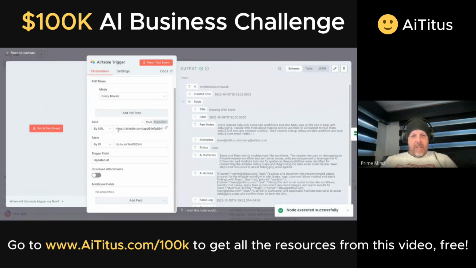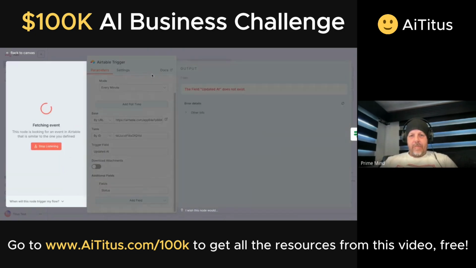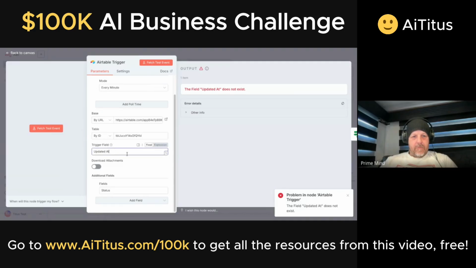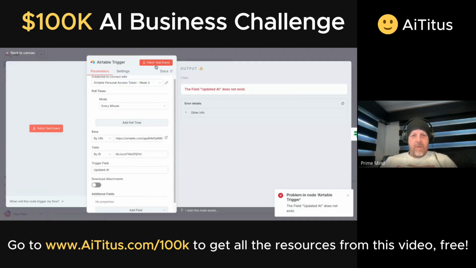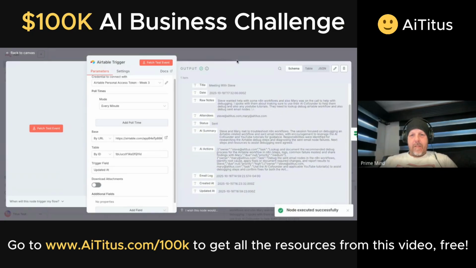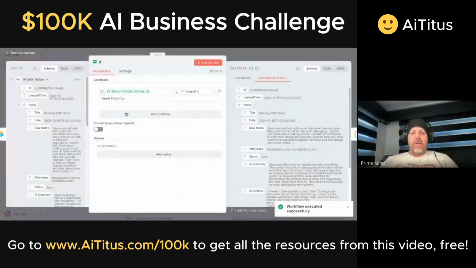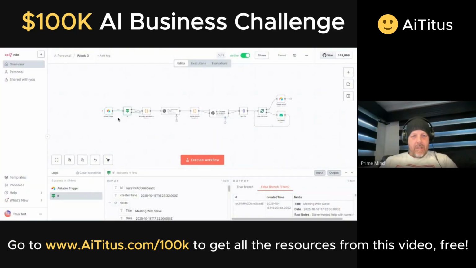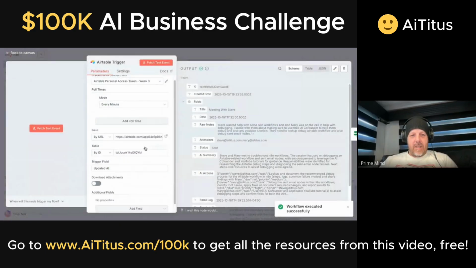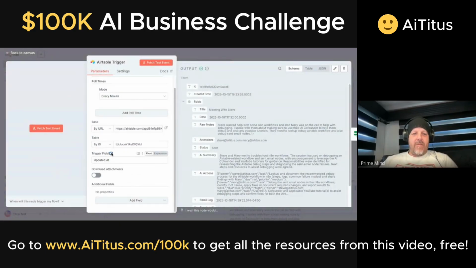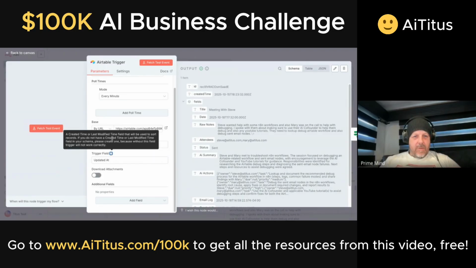Okay, meeting with Steve. Got that one. Trigger field and the field status. Let's get that one. It's weird. Okay, well, it should work. It only has one in there. Yep, it's only pulling one. Oh, wait. I did another one there for a second. No, this will work if we set it up the way it's supposed to be, which it is, because we have the trigger updated at. Oh wait, last modified. Should be last modified.